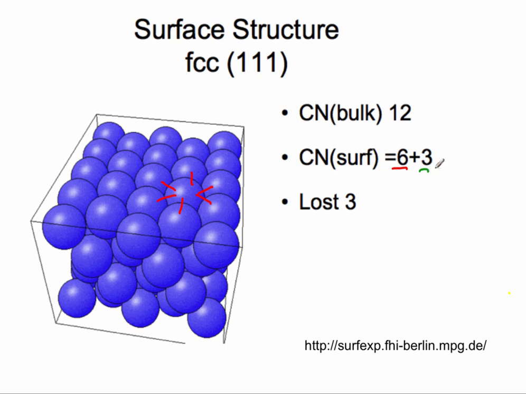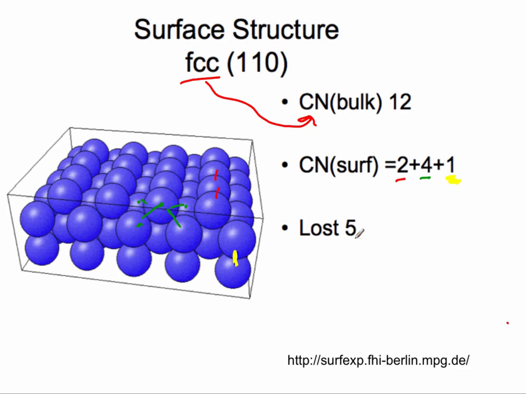That means that we have a surface coordination number of 9, which means that we only lost 3. So this is a much better plane. You might remember that we said that the 1,1,1 plane is the close packed plane for FCC. Because you're losing fewer bonds when you generate a close packed plane, those are the lowest energy. So we could annotate this and say this one was the best, and moving backwards, this one was the worst because we lost more bonding interactions.